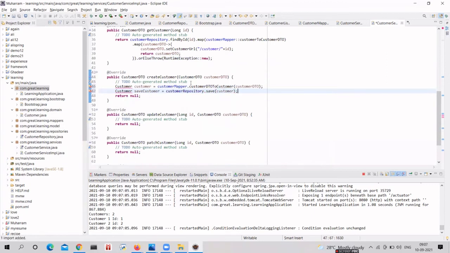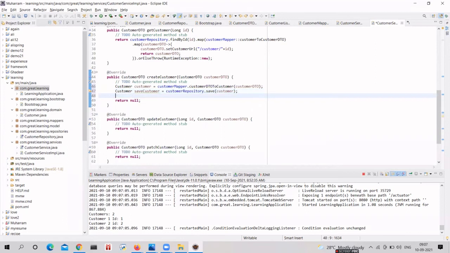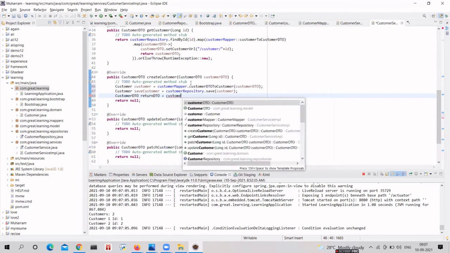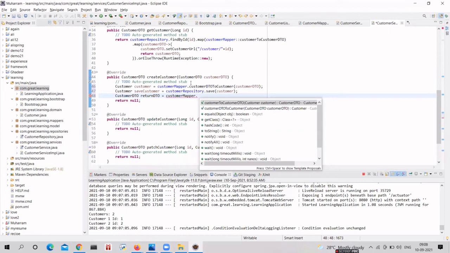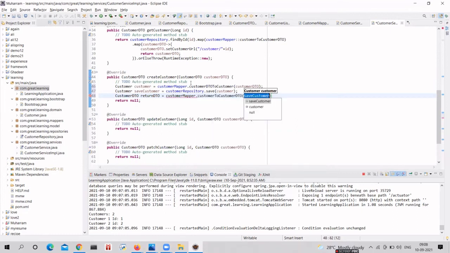Control Shift O. Now customer DTO, what we are going to do, customer DTO to return DTO. Customer mapper, I just need it again, dot customer to customer DTO. Yes, this one I needed.